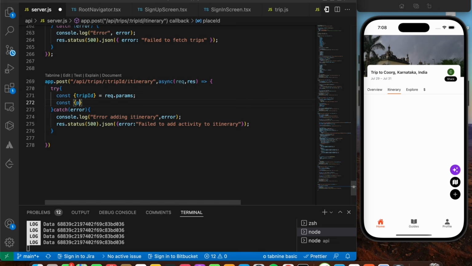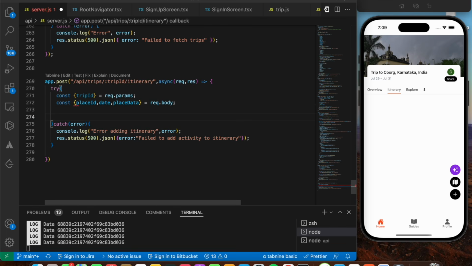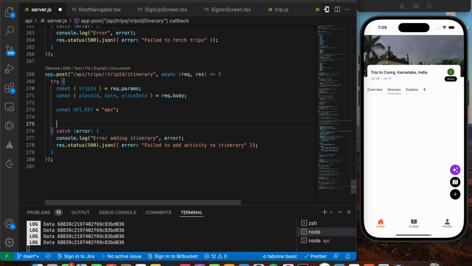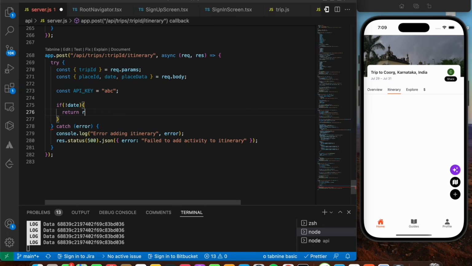Here I'm going to say const placeId, date, placeData is going to be equal to request.body. Let's initialize your API key. So const apiKey is going to be equal to ABC. Here I'm going to say if not of date present, we cannot implement the endpoint.